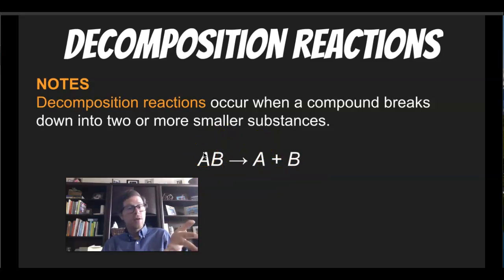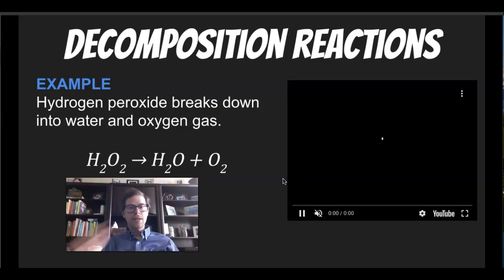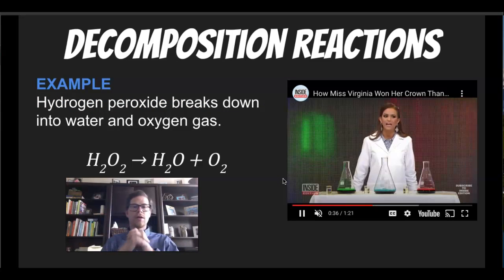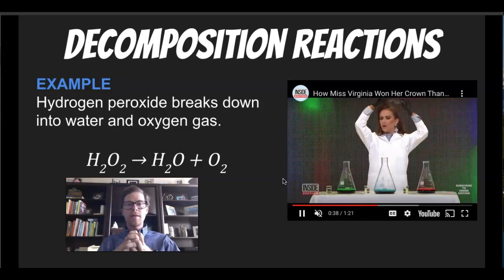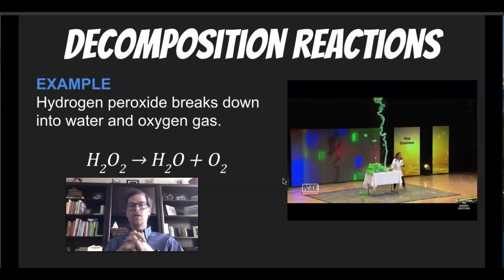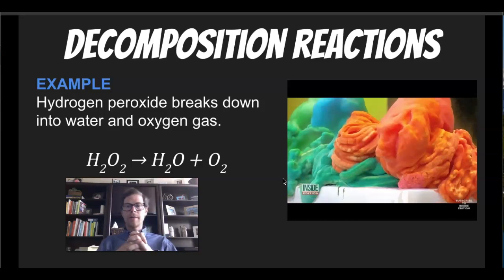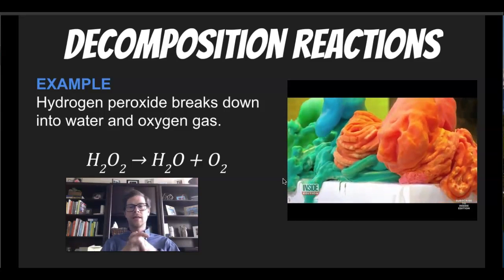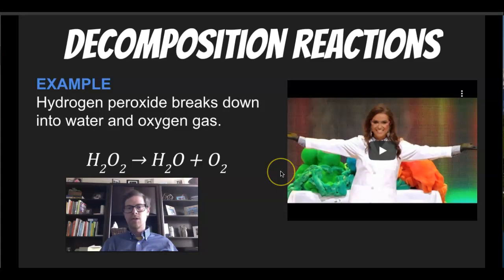Again, pause the video if you need a little extra time to take notes or even just to think about what I've been saying. And here's a great example of that one. You might have heard this story. This woman won the Miss Virginia competition by doing a little science. So she did a well-known demonstration called elephant toothpaste, which in that case just produced all of that crazy foam shooting up.